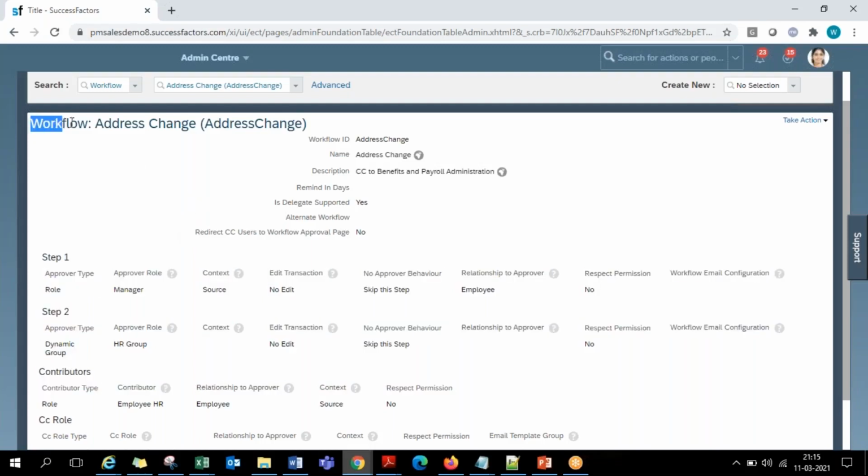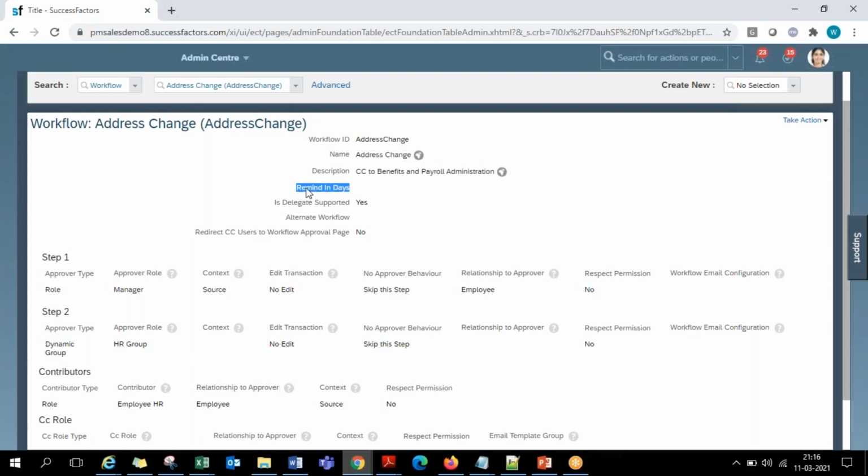And then whenever you're defining a workflow, you have around 5-6 attributes that you are required to maintain. First is the ID and the name. Like every object, say, for example, you create a location, you give a location code and location name. Pay range code, pay range name. Next, pay grade code and pay grade name. Like that for everything, the way you give it. Even for workflow also, there is an ID and a name, and some description about what this workflow basically does. You can look at that. And these are important.